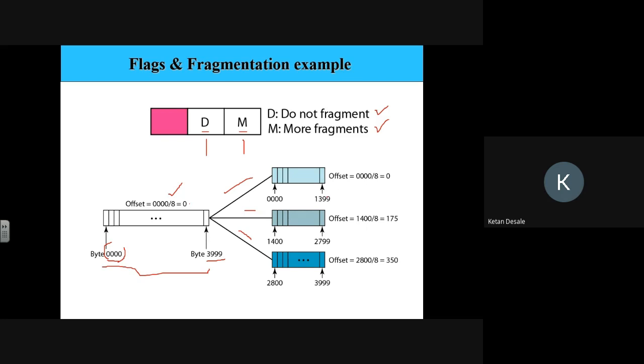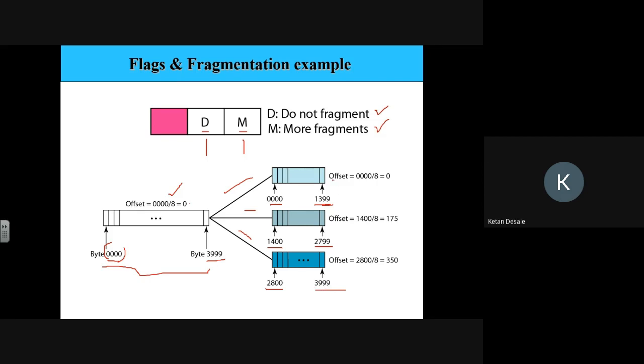In this case, the 4000-byte packet is divided into 3 different sub-packets. The first one runs from 0000 to 1399, which is a size of 1400. The second is also 1400, and the remaining one is 1200. So 1400, 1400 and 1200 contribute a total of 4000. Initially it starts from 0 and ends with 1399. The next starts from 1400 to 2799, then 2800, and finally 3999.